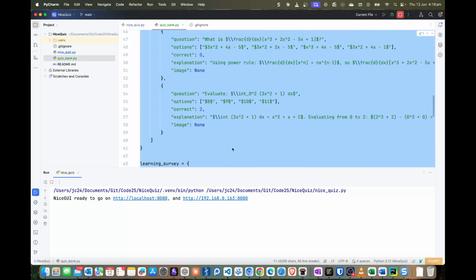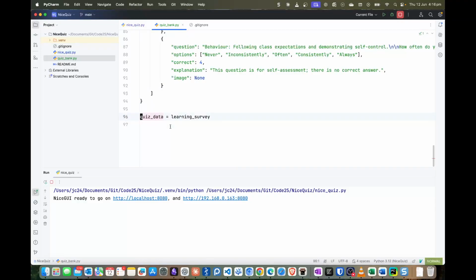So let's say I want this to combine them. So quiz data.